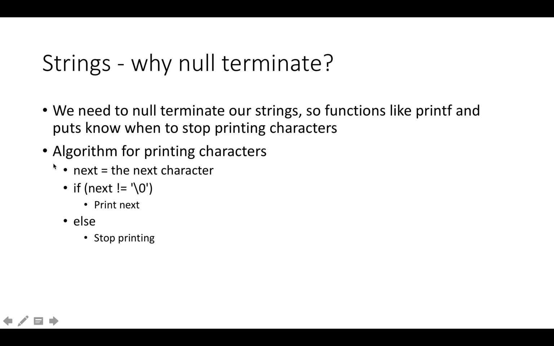So think about it this way. The algorithm for printing characters is like this. We'd set next equal to the next character, and then we check if next is not equal to 0, then we're going to print next, else we're going to stop printing. So that's how strings pretty much work in all of the different functions that manipulate them.